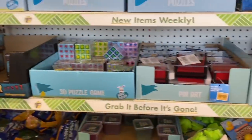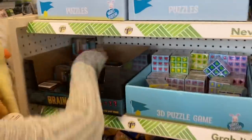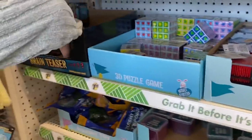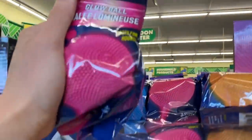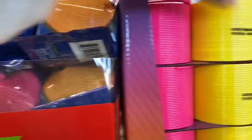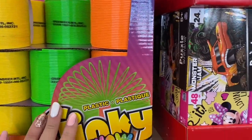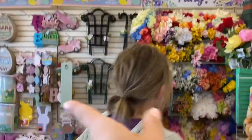I think we got all the coolest things. What are these puzzles? These are brain teasers. I don't like the brain teaser ones — it's just not my favorite type of fidget. Blow balls? Are those squishy? These are neon slinkies, these are cool. We found dough balls over in the toy section, so we're going to go find them.